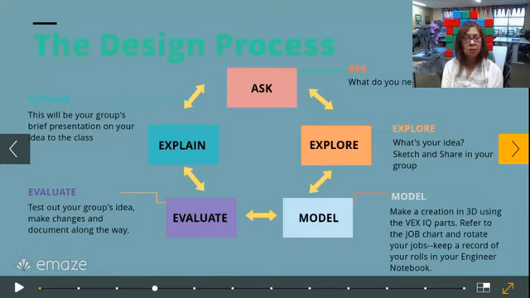When your group is ready to move forward, you're going to select one design and you're going to model it. That's right, we're building robots. Once you do that, you're going to have to evaluate that robot and test it, see if it works. Notice these arrows go in both directions, so it will be common and you should expect to do some redesign work. When it's all said and done, your group will be presenting to the class and you will have to talk about the decisions that you made and why.